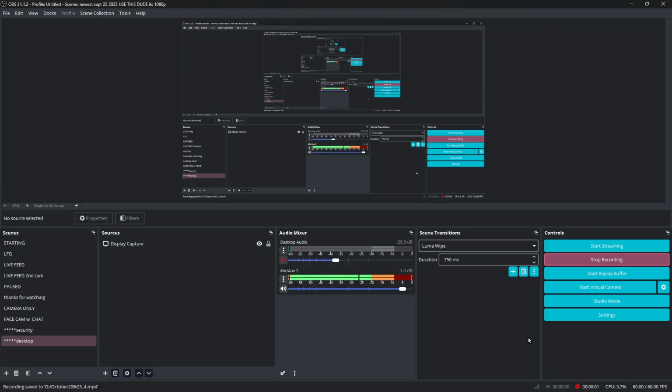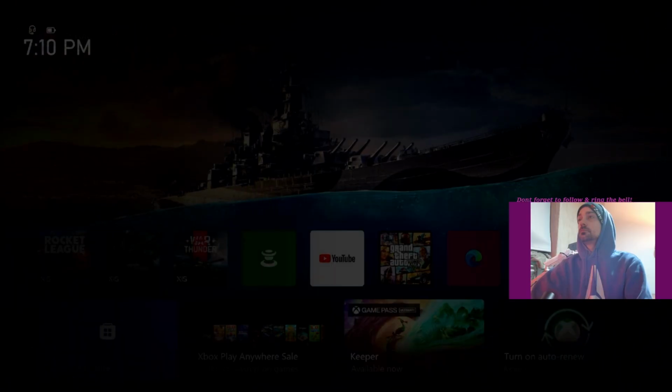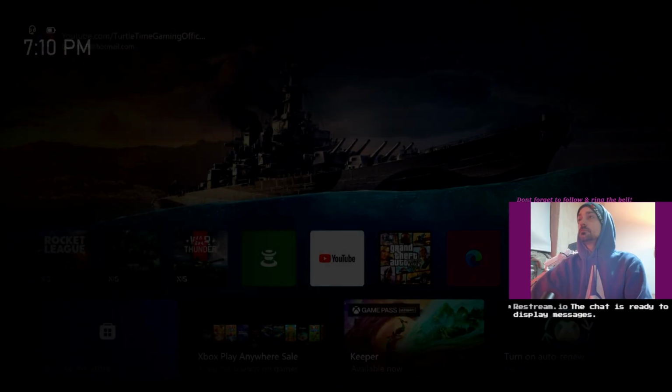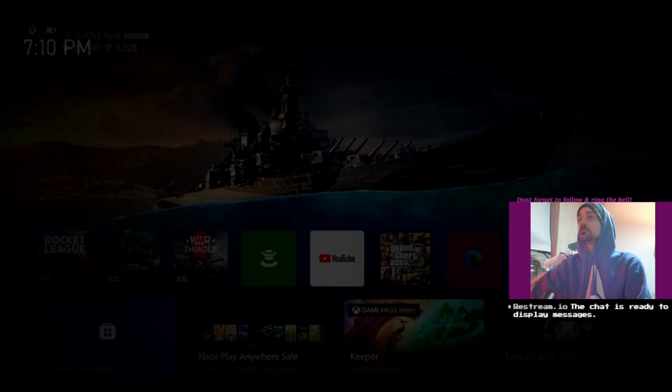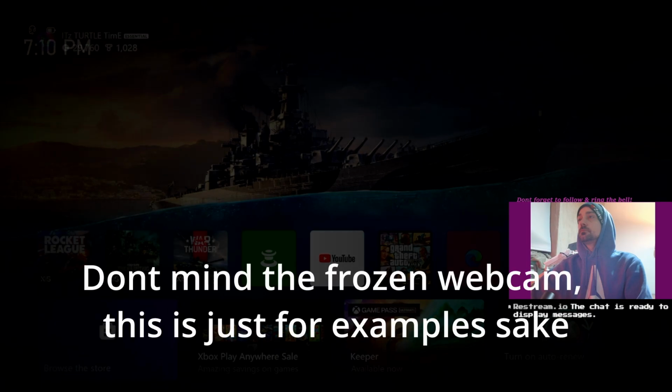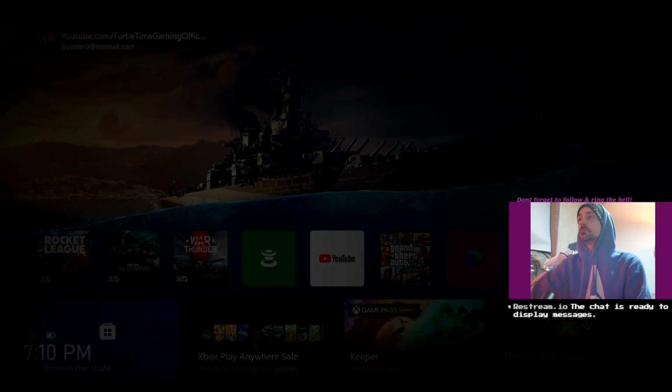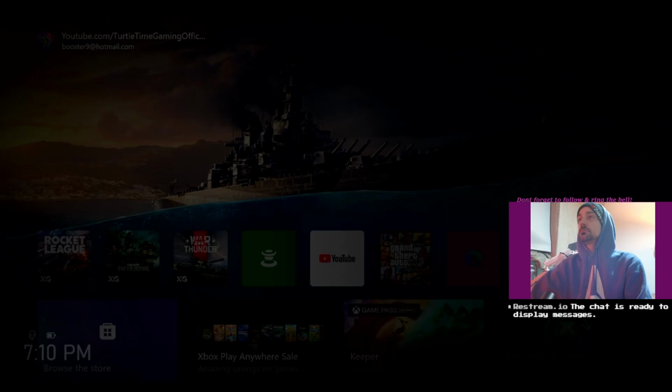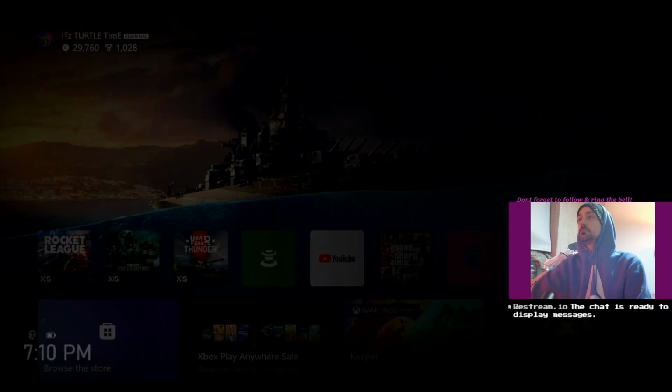So we're going to start recording. You'll see in the bottom corner here, once this gets to 10, it should shut off my capture card. Right there. And then it's back on. So basically what this does is going to reset the audio to match up with the video. This will help if, like me, you cannot for the life of you get the async or audio delay to cooperate.